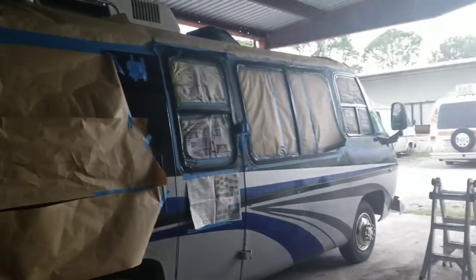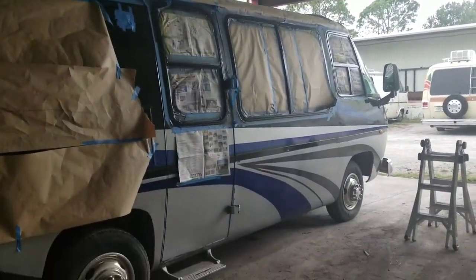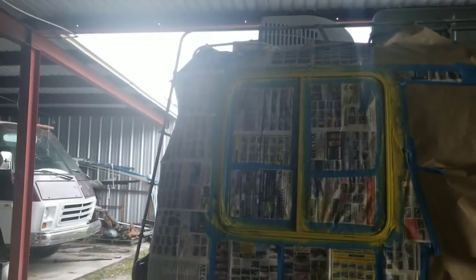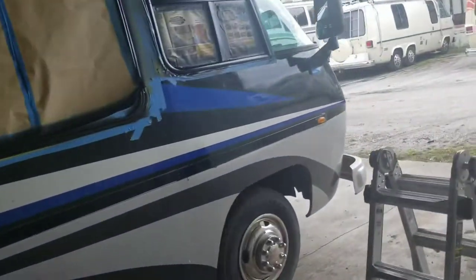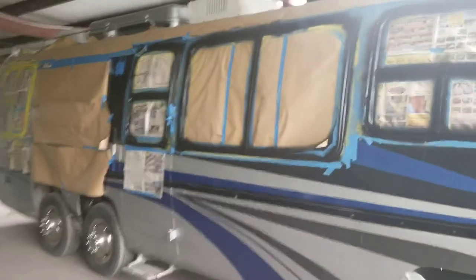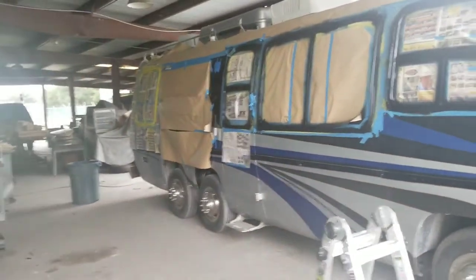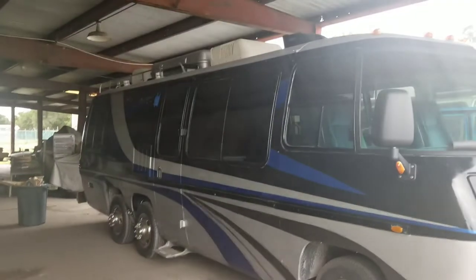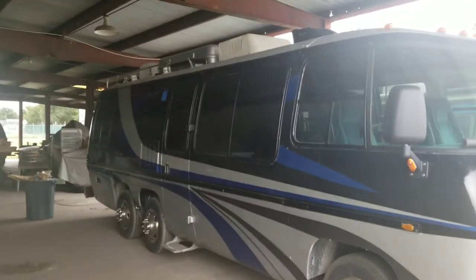This is where we are right now — we're just making sure that we don't damage the paint of the RV while we're doing the painting of the frame. Here we are doing what needs to be done for Judges to be ready, and later on we will continue reporting as more progress comes our way for Judges.